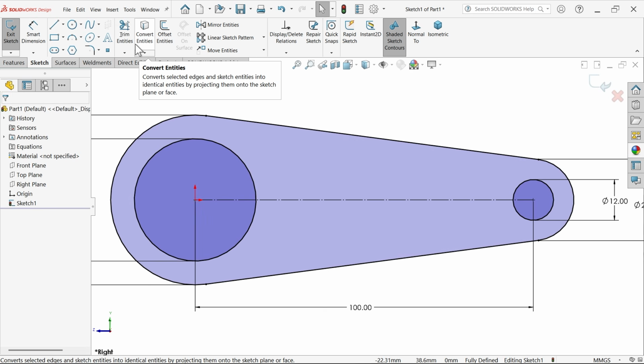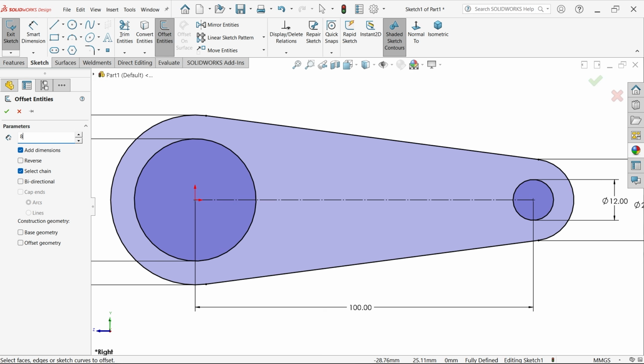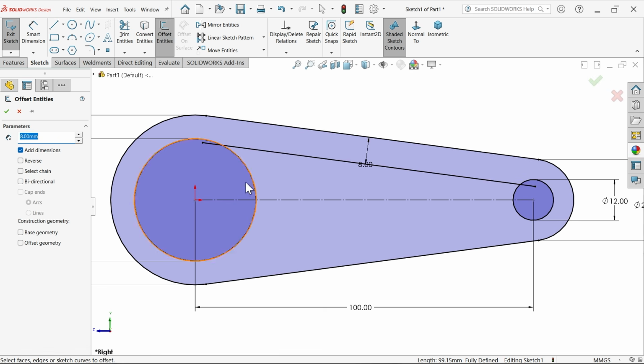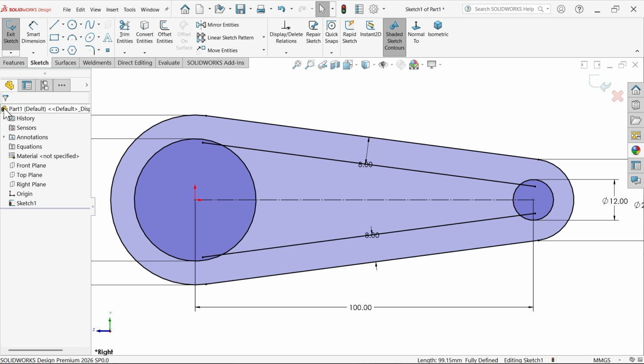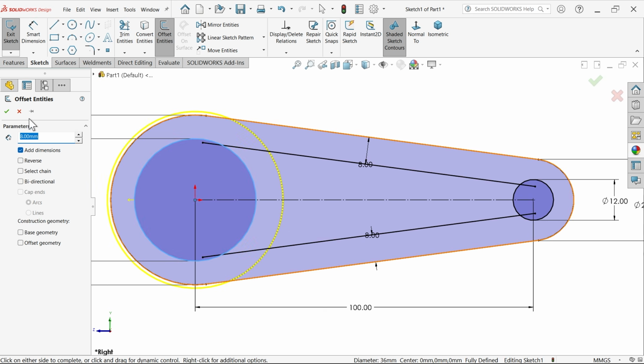Okay, now let me apply here 8 millimeter offset, 8 millimeter, uncheck chain. Okay, again offset entity 8 millimeter, reverse. Okay, one more 8 millimeter, see outer diameter.